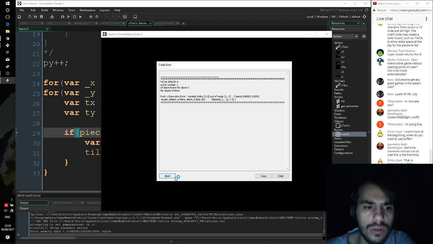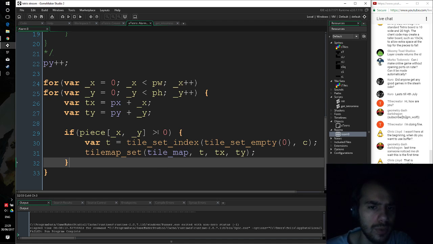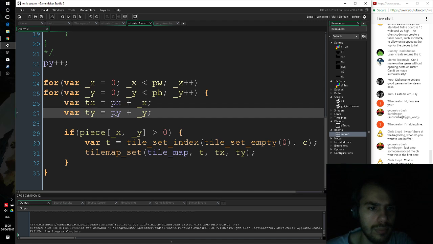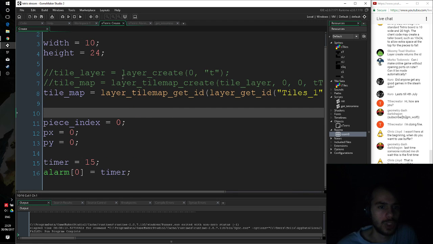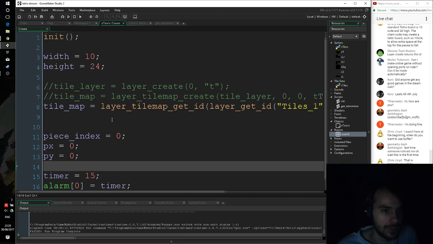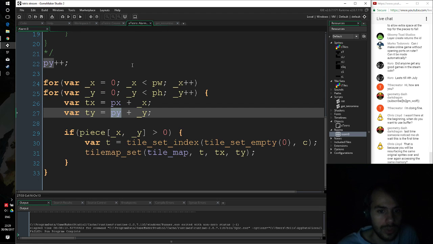Minus 1? Where did I get minus 1 from? I am so confused. My code must be filled with bugs. I've tried being smarter than I actually am, and that's where it gets you. Horribly confusing code.